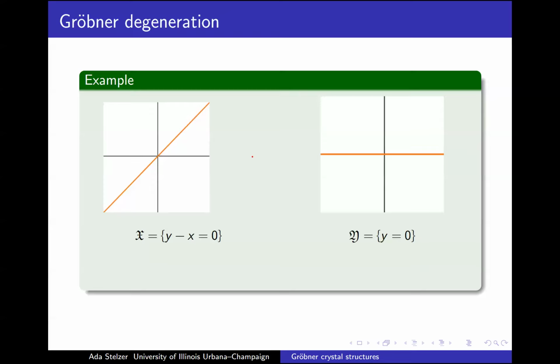And now, if we think about the quotient by our degenerated equations, there's no ambiguity about what our monomial basis should be. Any monomial that contains y in it is going to be equal to 0 in the quotient, and so our linearly independent basis should be all the powers of x. And the magic of Gröbner degeneration is that this basis of monomials we get from the degenerated variety will actually be a vector space basis for the original quotient.